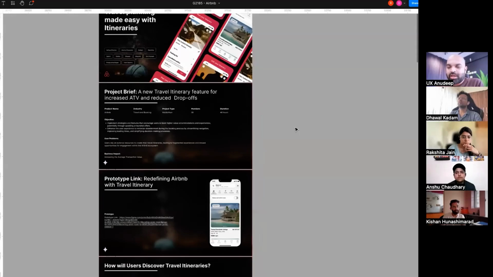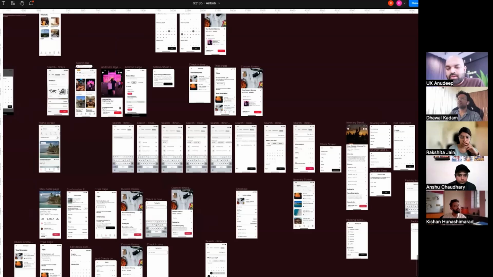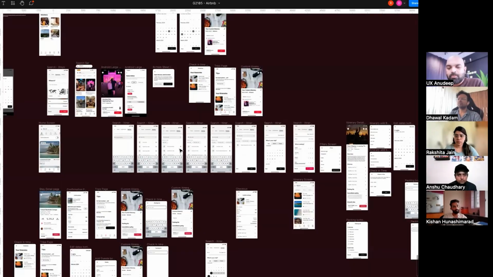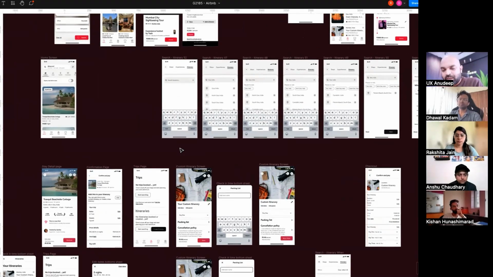I have a large architectural question for you guys. Okay, show me your UI. If you see, you guys have built a lot of features. You've built some notes. You've built multiple places from which you can create an itinerary. You can go to an individual stay, or an individual experience, and create an itinerary from there. Create itinerary from the start. You have multiple itineraries itself, and search. Why these many features? What's the rationale on maximizing on the features?